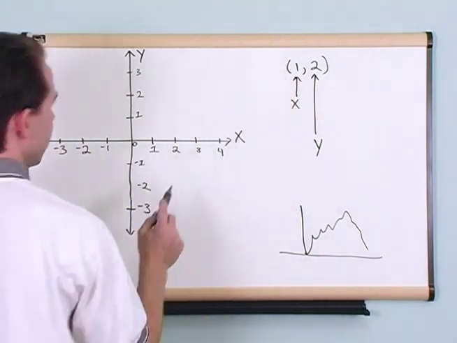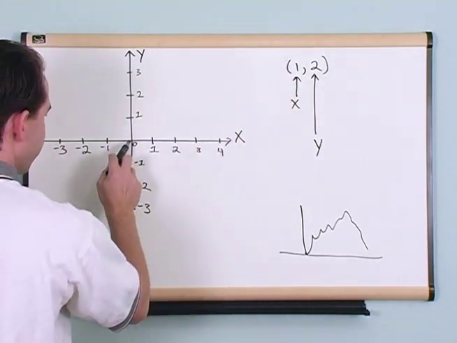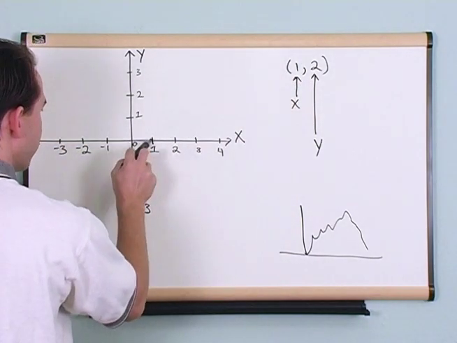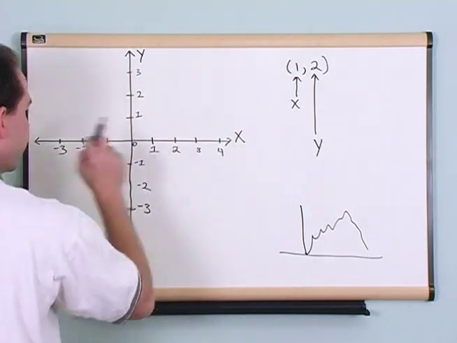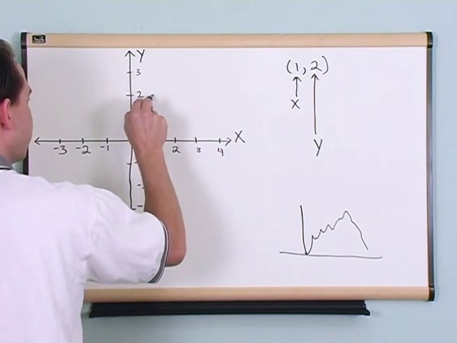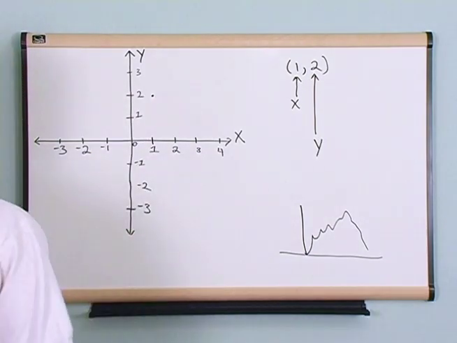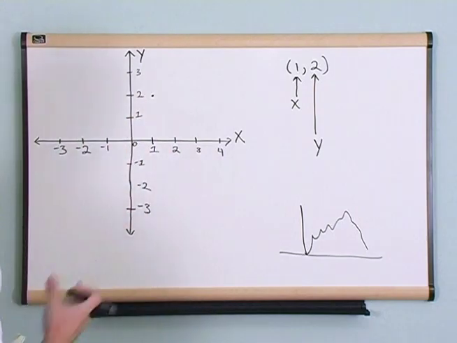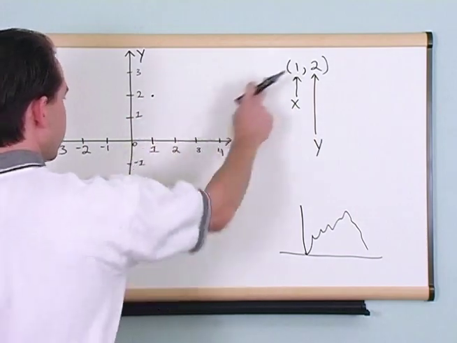If you have a number, you take the first number and you say, okay, this is the x-axis. I'm going to go over to the number 1 because 1 is written right there. The second number is 2. So from this point, I'm going to count up to 2 and put a dot right here. This is a point on this graph. x comma y: go over 1, up 2.